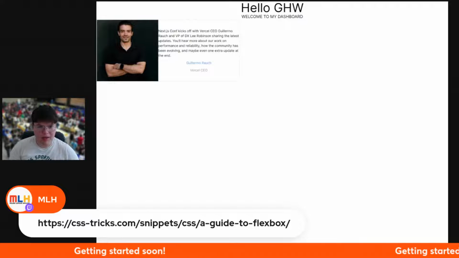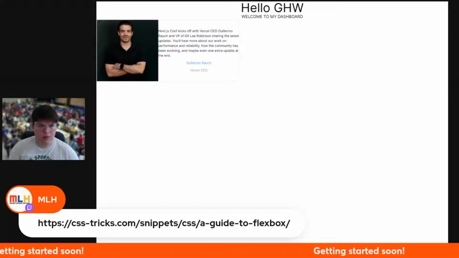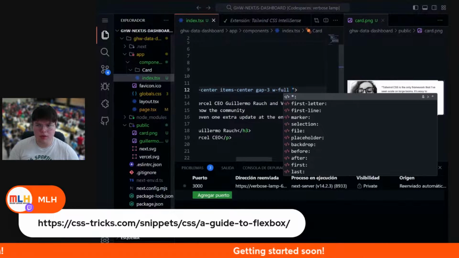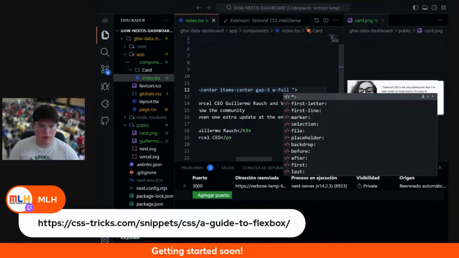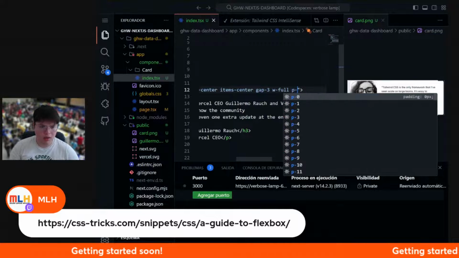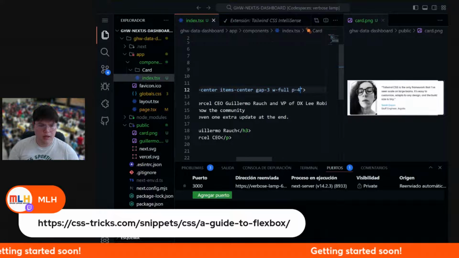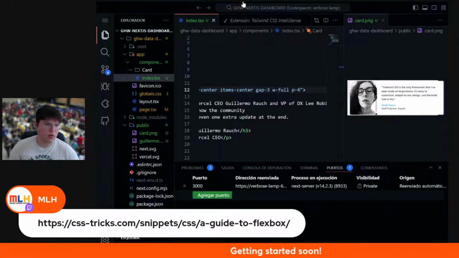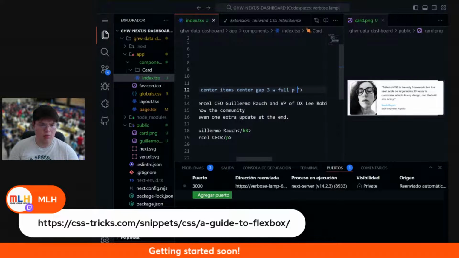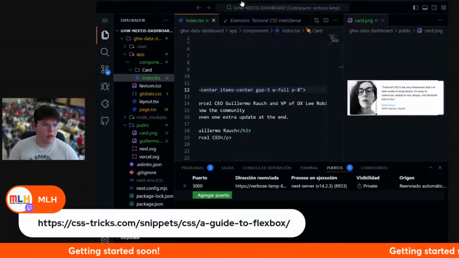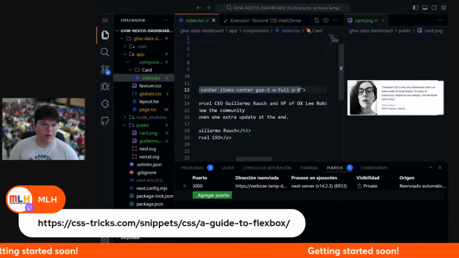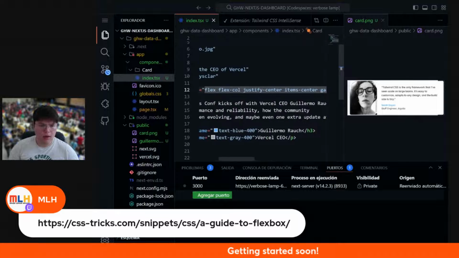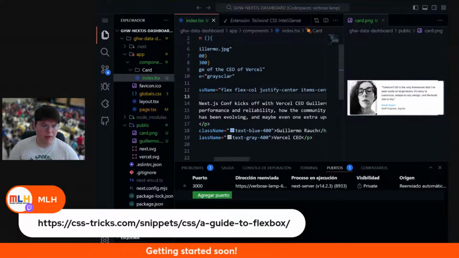And how do we add padding to this is by going here into our code, going into the CSS or Tailwind part and adding P, and let's just add a P4. Let me take a look to see if this is enough now. We need more, like P8 maybe. Yeah, with P8 is more than enough. So we're going to add a padding of P8.